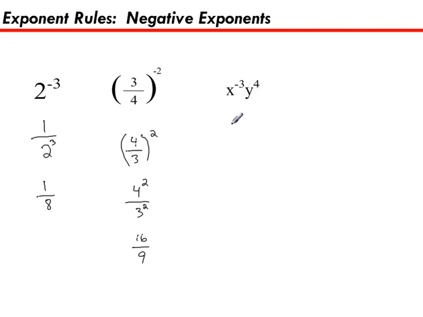So if it was on top, it'll stay on top. I'll keep the y to the 4 above, but the x is going to go sort of down into the basement. It goes below, and it removes the negative of the exponent, and now it's a positive 3 exponent. So y to the 4 stayed where it was, but I just brought the x down below because it had a negative exponent, and changed it to a positive 3.